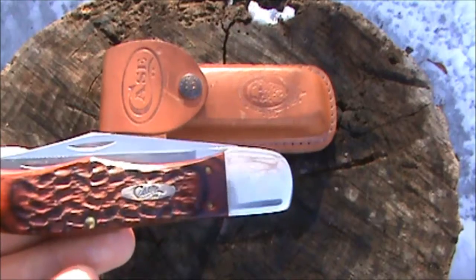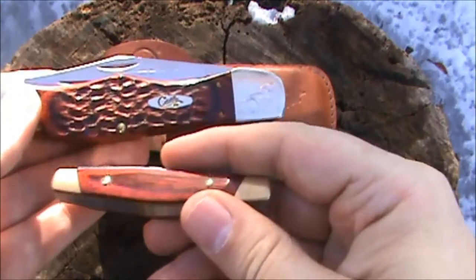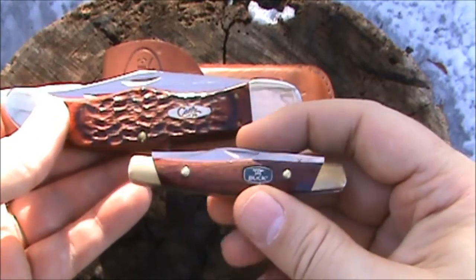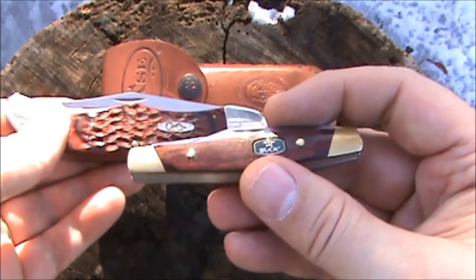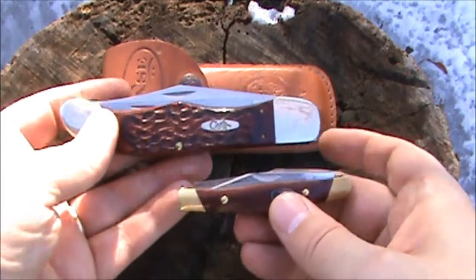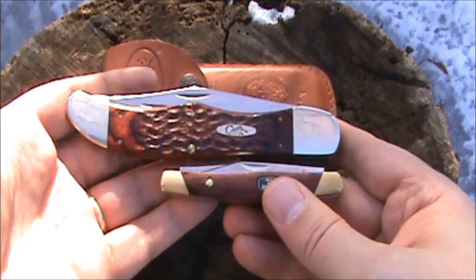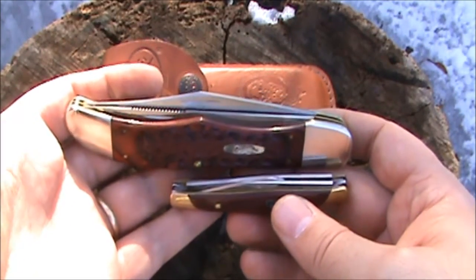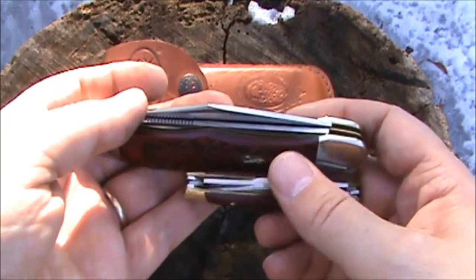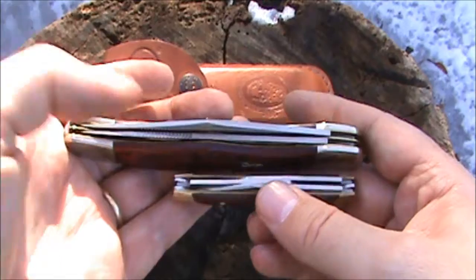let me show you a Buck folder for comparison, size comparison. Just happen to have this one in my pocket. So here's a Case, a Buck three blade Stockman. I believe it's the Cadet. And you can see this folding hunter dwarfs it. I mean, just an awesome knife.